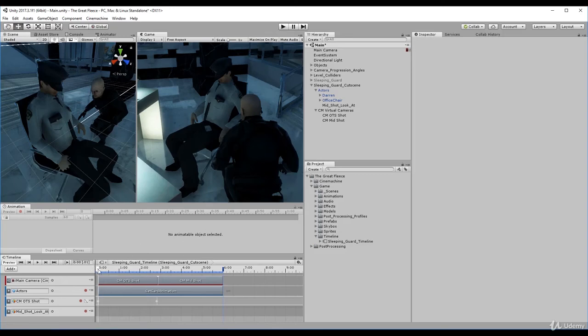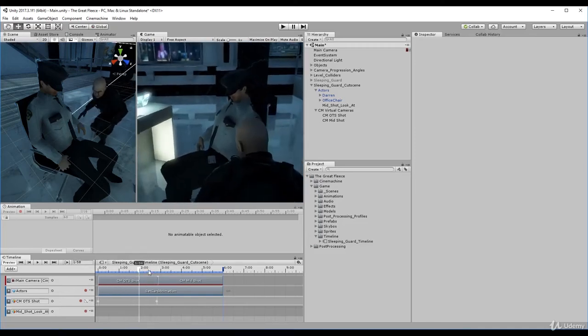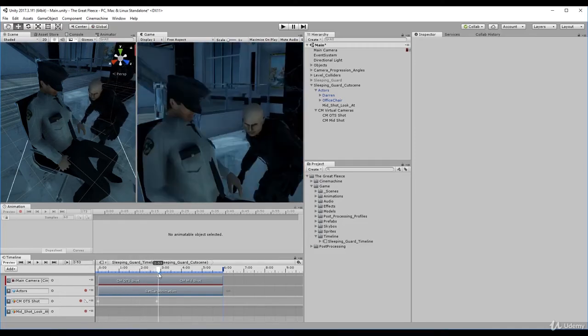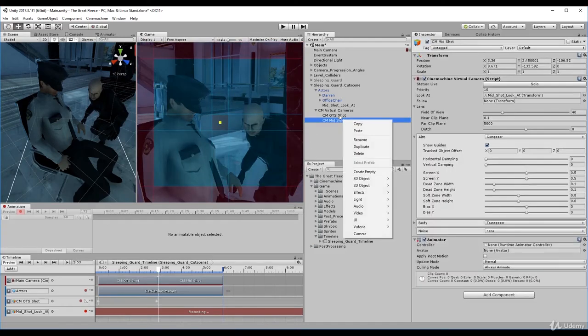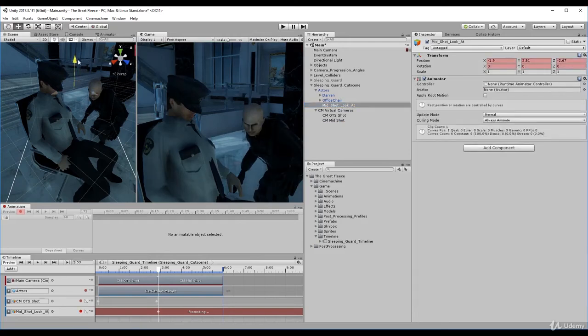The next thing we do before we start animating is we need to find where in the shot we want to begin the animation. And we're going to start that right here. As soon as we switch our cut, we're going to start animating that object. So let's start recording. We have our starting position, which is here. So here we go. Let's go ahead and make our first frame. You can just move it a little bit and you'll get your first keyframe.